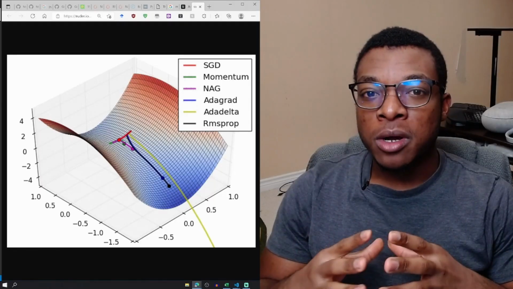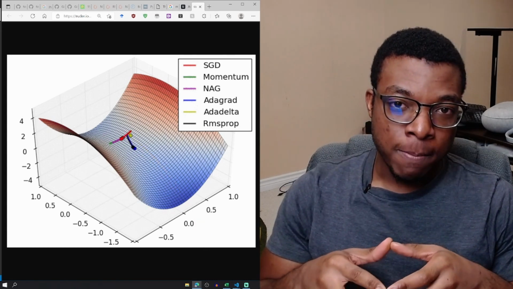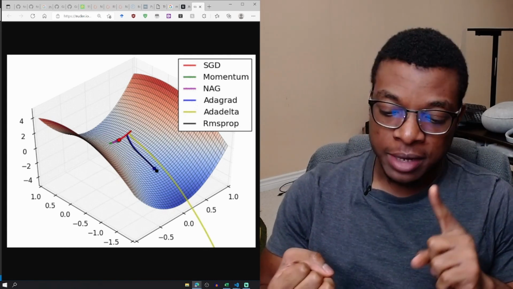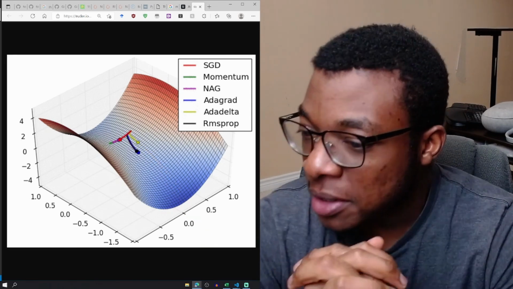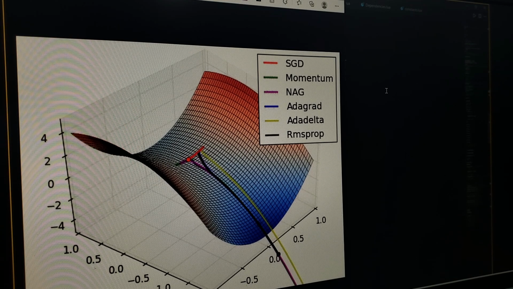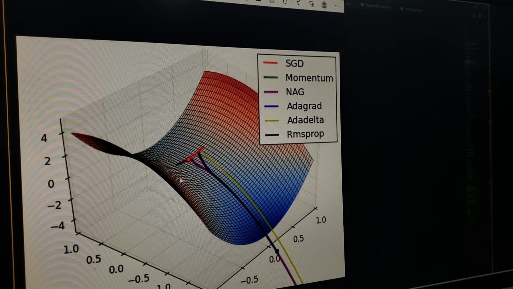Hello everyone, today we're going to be trying to add features to our recurrent neural network to make it train faster. So we're specifically going to be adding momentum and Nesterov momentum update to our network. What I really love about this graphic, or animation I'll call it, is it just highlights the benefit of using different update methods.